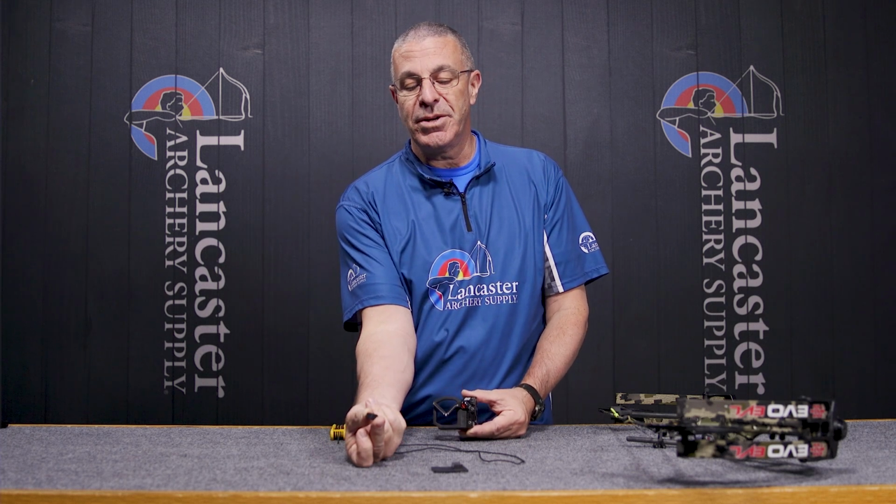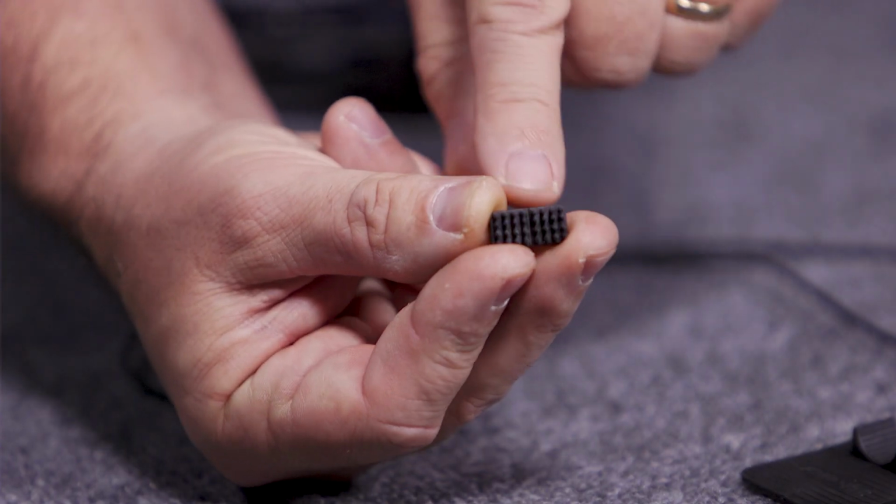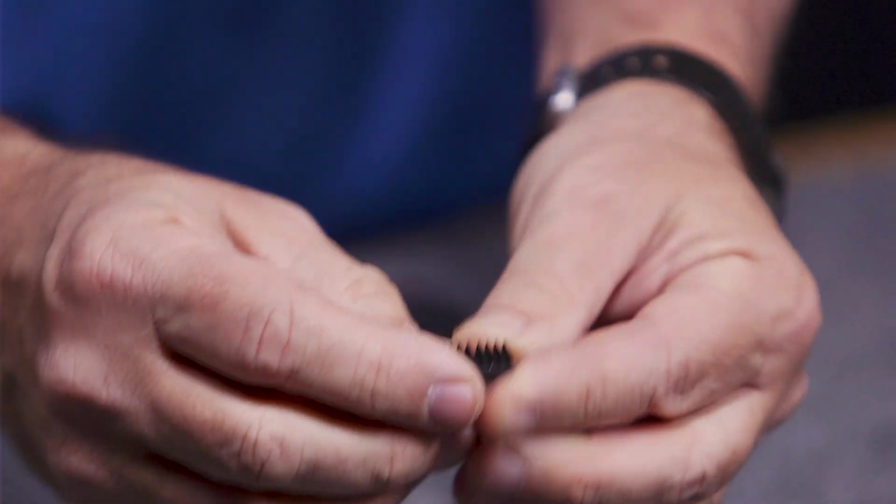In the pack, you are going to get this pad here. This is going to be what you're going to connect to the top limb of your bow, and you're going to connect your cord into these spikes. That's going to hold it in place to keep it from moving.